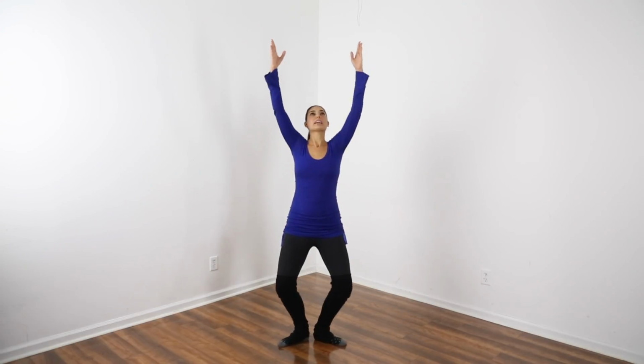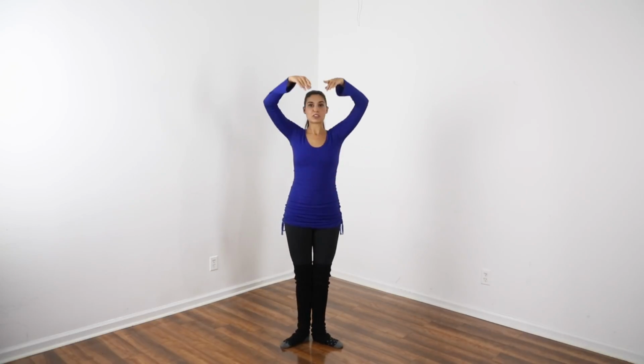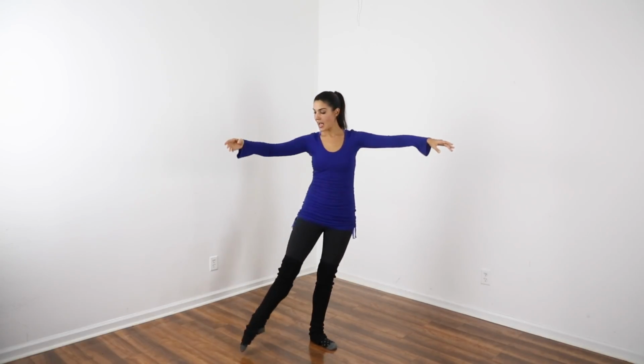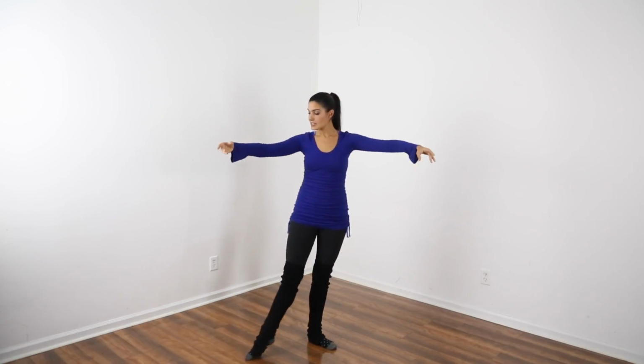Plie and stretch. Plie and stretch. Plie and stretch. One pique en croix, starting with the right leg. Pique front and side and back, side and close. Go front and side and back, side and close. Switch. Front and side and back, side and close. And front and side and back, side, close.